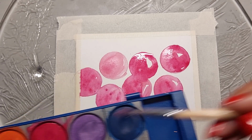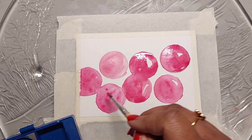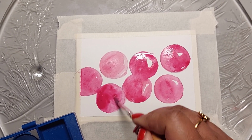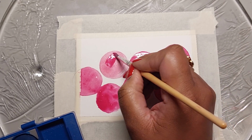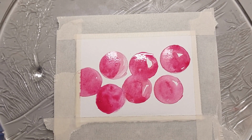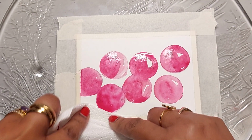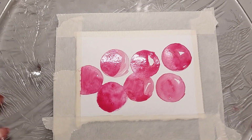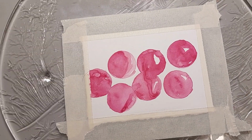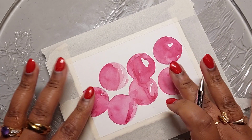Right, that's them done. But we need to put more paint in. All right, that's it. Seems like this paint won't stay. All right, let me dry this. Okay, so these are relatively dry.